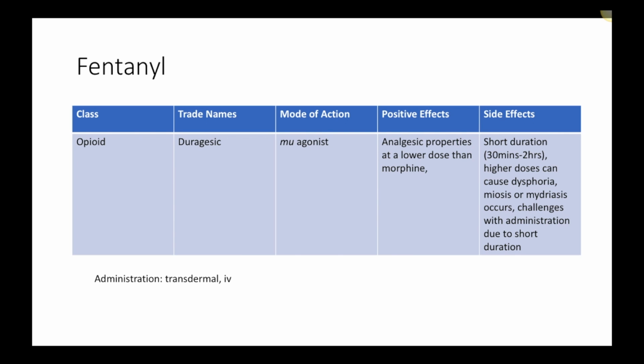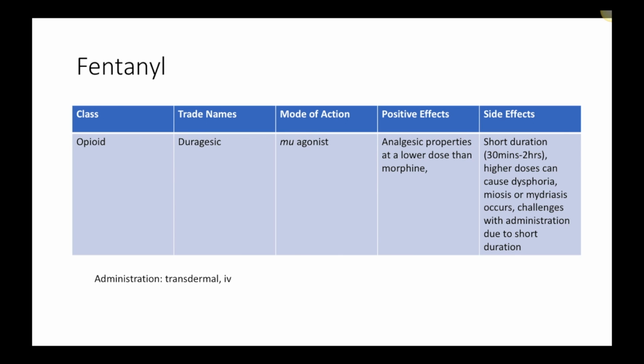The side effects of this one, it's challenging because there's short duration of effect, 30 minutes to 2 hours. Higher doses again can cause dysphoria, meiosis or mydriasis occurs, and there's challenges with administration due to short duration. So fentanyl, we don't often see fentanyl be given just as a one-shot deal. So IV, here's your fentanyl, there you go, there's your pain medication.